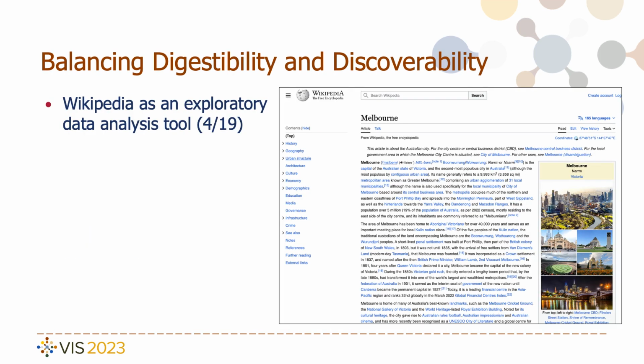Some of our participants stressed the need for visual solutions to balance digestibility and discoverability. Graphs have a strong advantage in that they can make it easy to discover and explore the data by traversing the links to hop from node to node. But they can be difficult to digest in the case of node link diagrams. Some of our participants really liked using Wikipedia as a kind of visualization tool, in which Wikipedia lets you read and digest information about a particular node, but then discover new articles or nodes using the hyperlinks.